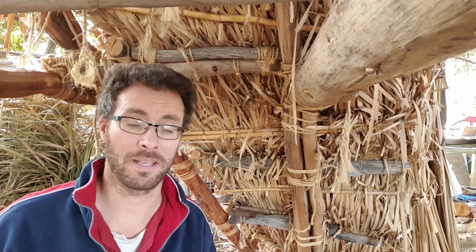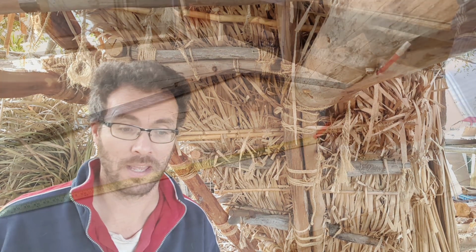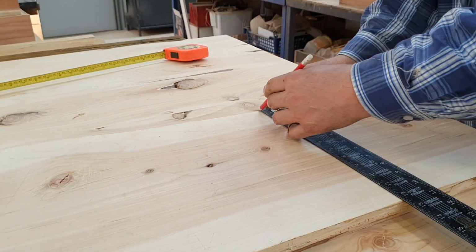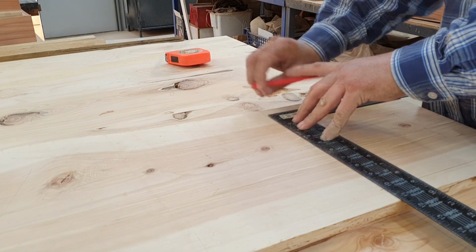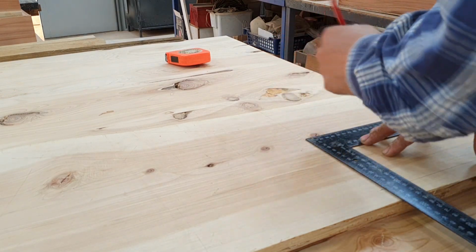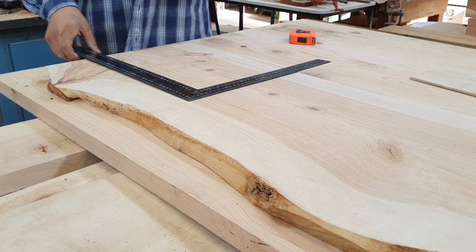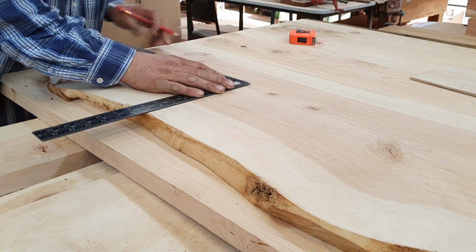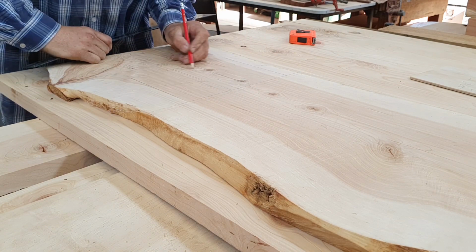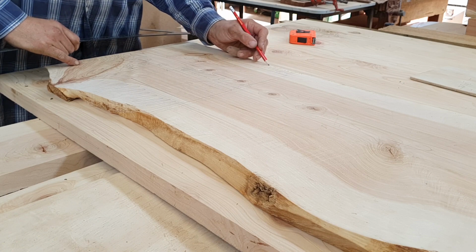And the main point I want to make about this video is how you choose where to lay out that straight line. In this case, for structural reasons, because I wanted the grain of the timber to be running true as much as possible to give strength to the tenons, I wanted the tenons to be laid out parallel with the grain. But you might have another reason, another justification for using a different line. It might be to do with the figure of the wood, or some other design consideration. But really what it comes down to is you lay out a single straight line and then reference everything off that.